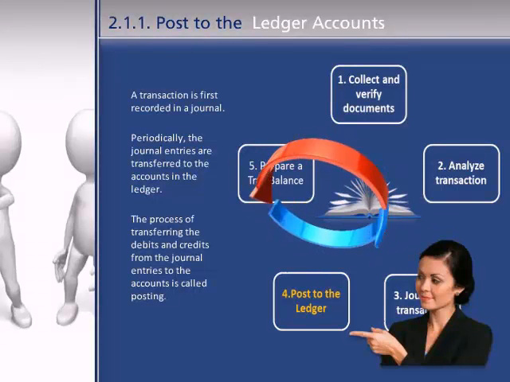Posting is the process of transferring information from the journal to individual general ledger accounts. Recall that the accounts used by a business are kept on separate pages or cards in a book or file called a ledger. In a computerized accounting system, the electronic files containing the accounts are still referred to as the ledger, or the ledger accounts. In either system the ledger is often called a general ledger.